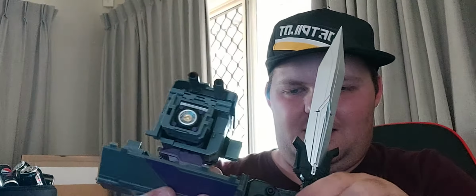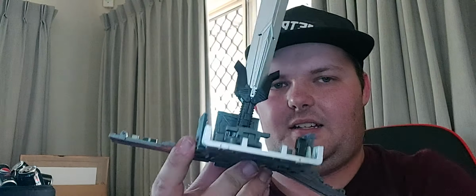Okay. Let's do the bow platform now. What you want to do first, slide this off and this off. You can do a bit of progression here. Little tabs on the side you want to fold out. Here, here, and here. That's done for now.